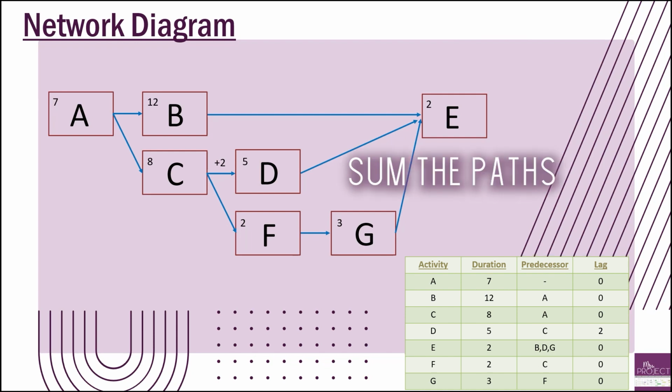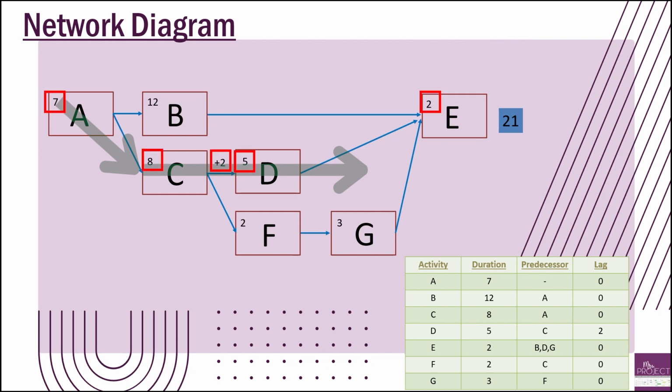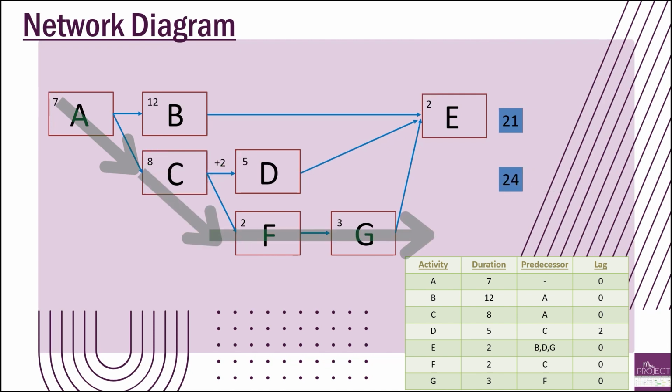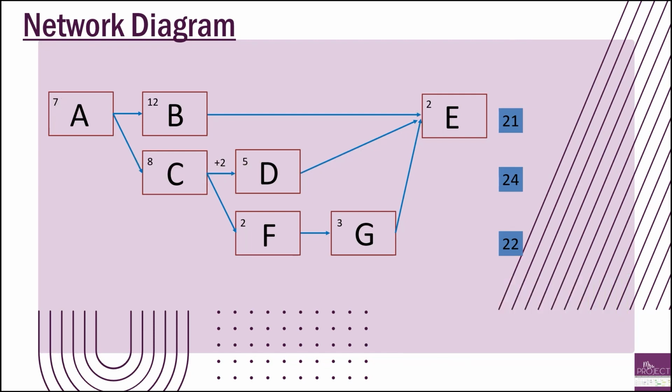Now we're going to calculate what the paths are. How long are their durations? So the first one, we're adding the 7 to 12, the 2, it gets to 21. The next path, we're going to add the 7, 8, 2, 5, and 2, and that gets us to 24. The third path, we're going to add the 7, don't forget the 8 in C, 2, 3, and 2, and that gets us to 22. So by this definition, the longest path would be 24. So that is your critical path, getting from A to C to D to E. Now, the next part is you want to talk about what float you have.